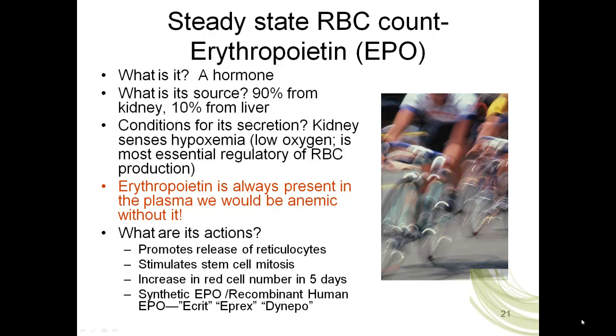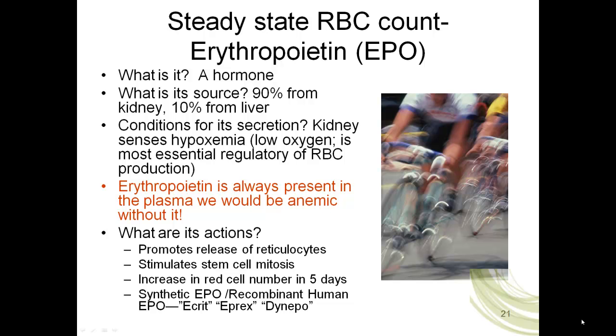Now, I told you in an earlier segment, at least I think I did, that our normal value of hematocrit, the percentage of red blood cells in whole blood, should be 45%. Now, in the competitive athletic venues, cycling, just to name one, of course, it would be an advantage to a person to have more erythropoietin and have more red blood cells, more oxygen carrying capacity, and therefore be able to maintain an aerobic state longer and win the race.